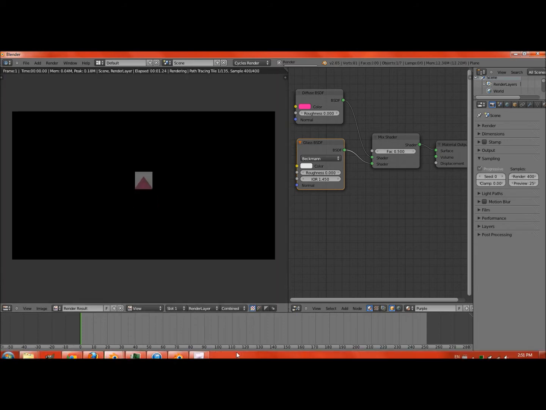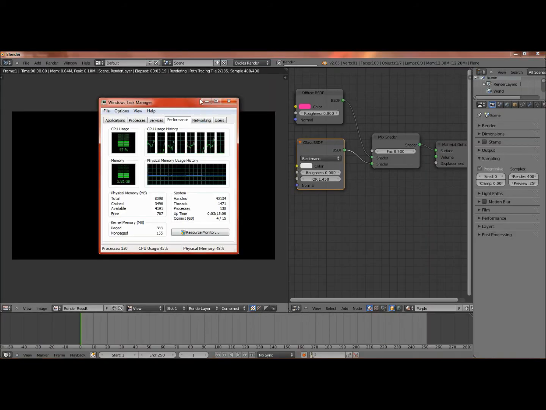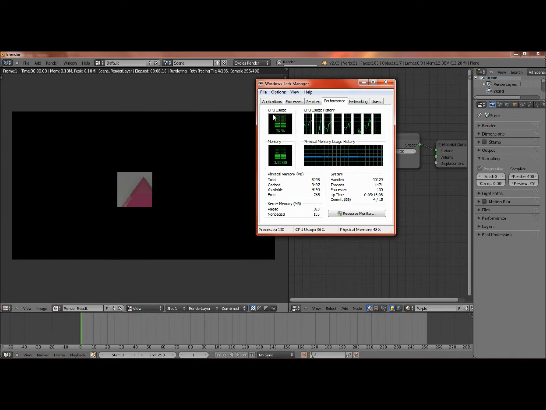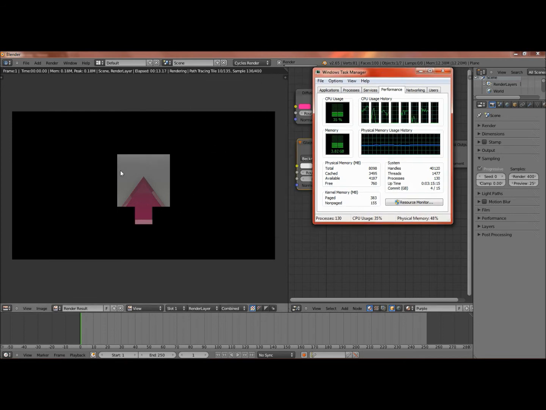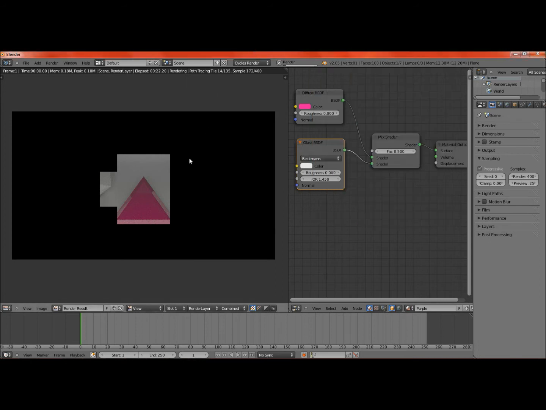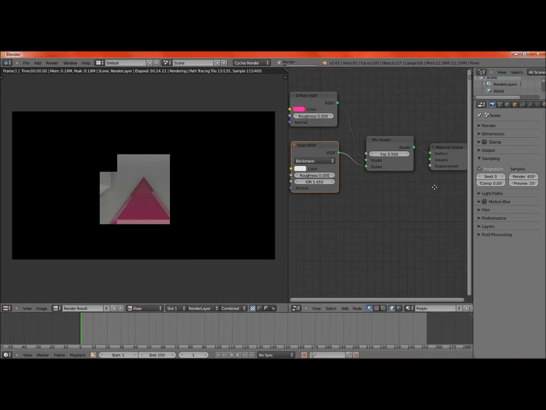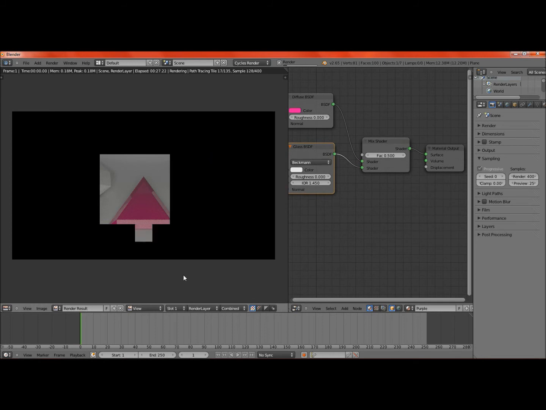If we quickly render that, you can see here that our CPU is not doing as much work as it normally would, which is about 100% on my computer, what it usually does, because the GPU is actually rendering this. And when the GPU is rendering, it's a bit faster, and also doesn't take up as much resources in your CPU here. So just wait a few more seconds for this to finish here. So yeah, you can see that it's a little bit less fuzzy.